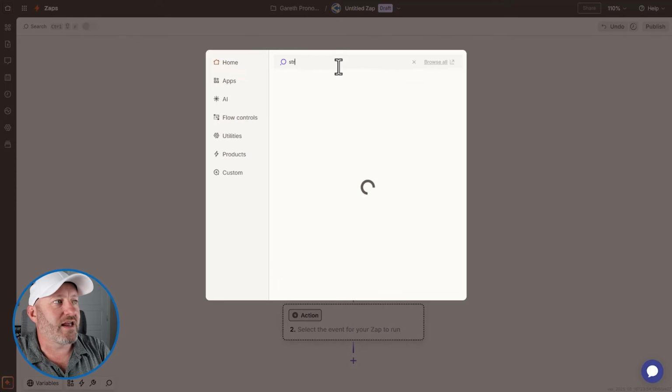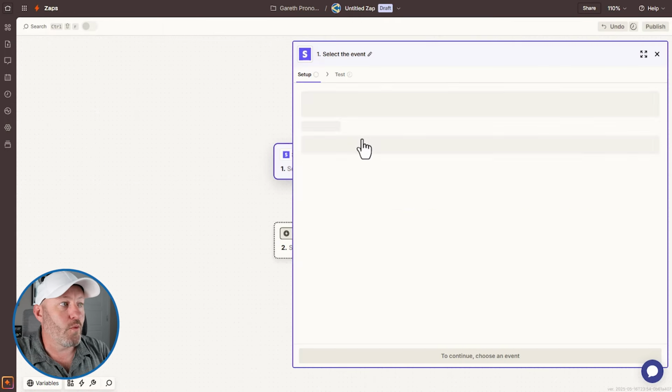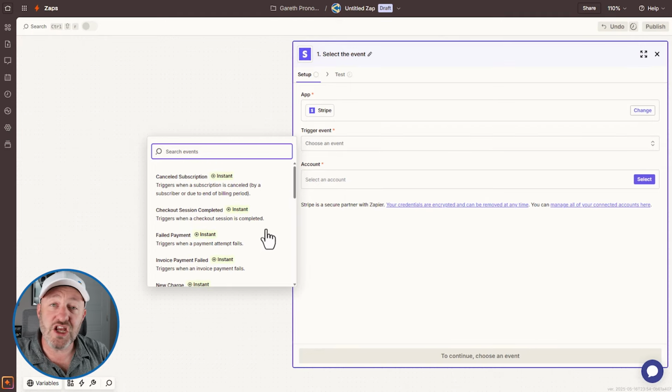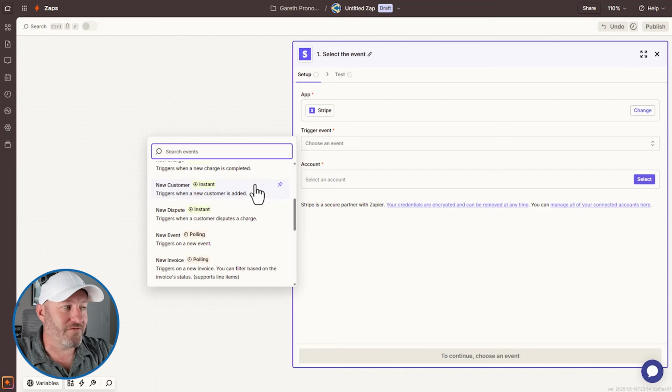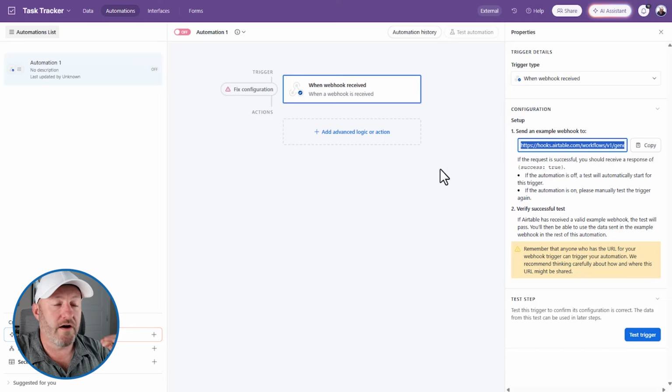So I can build a connection directly from Stripe where I say, hey, I found Stripe from a list. What are my trigger events? Gosh, you remember how Airtable had just a few for each different software? I mean, Zapier, this is their bread and butter. This is what they do. So it's so many different options, and it's so much easier to build something here, and Zapier will do all the heavy lifting for us on the back end. So let's flip now back to Airtable and take a look at some other of the limitations to Airtable's automations.